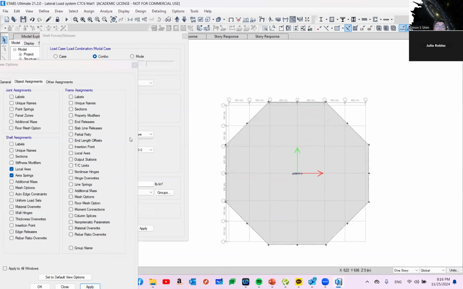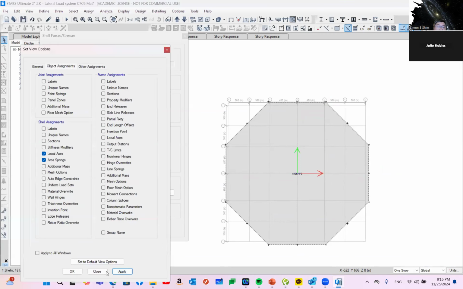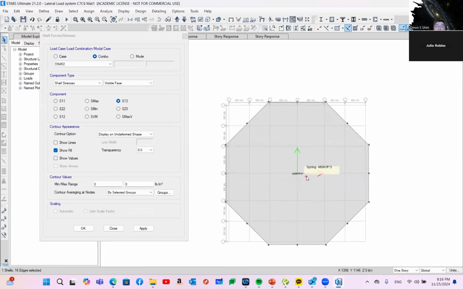This is similar to your slab or beam design, but you may get confused because we are talking about two-way direction. This is something specific to finite element software.